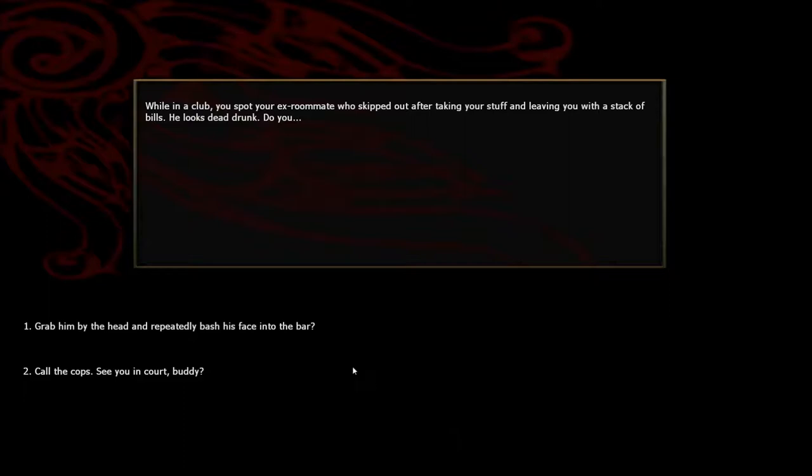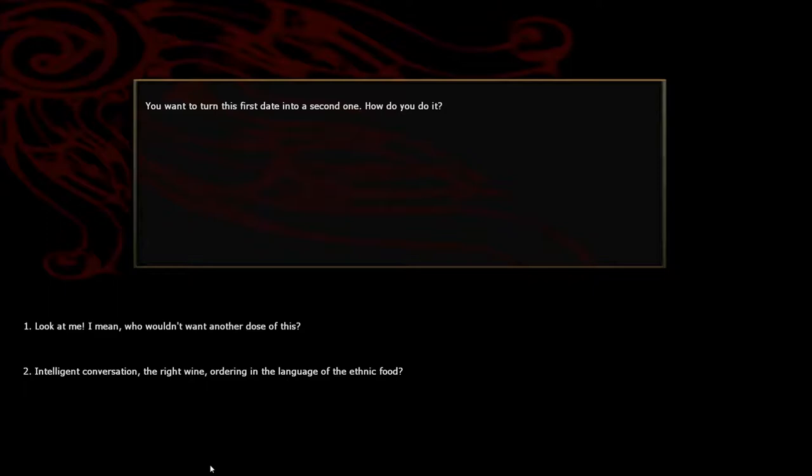I sure hope. While in a club, you spot your ex-roommate who skipped out after taking your stuff and leaving you with a stack of bills. He looks dead drunk. Do you grab him by the head and repeatedly bash his face into the bar? Wow. Or call the cops. See you in court, buddy. Do you want to turn this first date into a second one? How do you do it? Intelligent conversation, the right wine, ordering in the language of ethnic food. I guess. It seems kind of douchebaggy, like that guy from Wayne's World, but we'll go with that. It's better than my face.